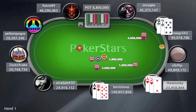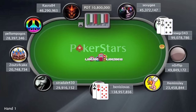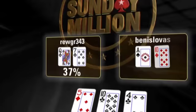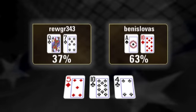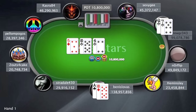Some poker action then. This is the very first hand of this big final table. And Rugra, 3-4-3, is opening from the cutoff with the computer hand, Queen 7 suited, so named because a computer once said it's rubbish. Very playable in the cutoff, and even more playable when you flop a flush draw. A fun flop, bit of a cooler for our first bit of action. Beneslovas with the top pair against that flush draw. A little bit of money behind, though, these two, as you can see.